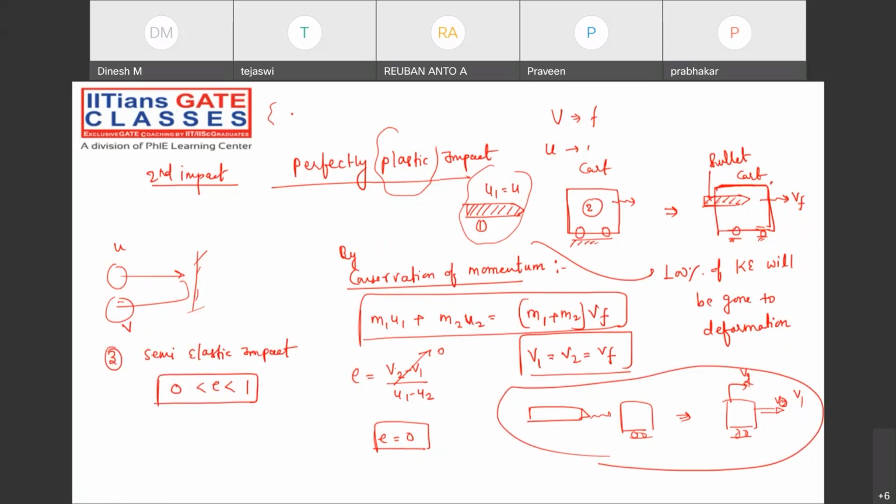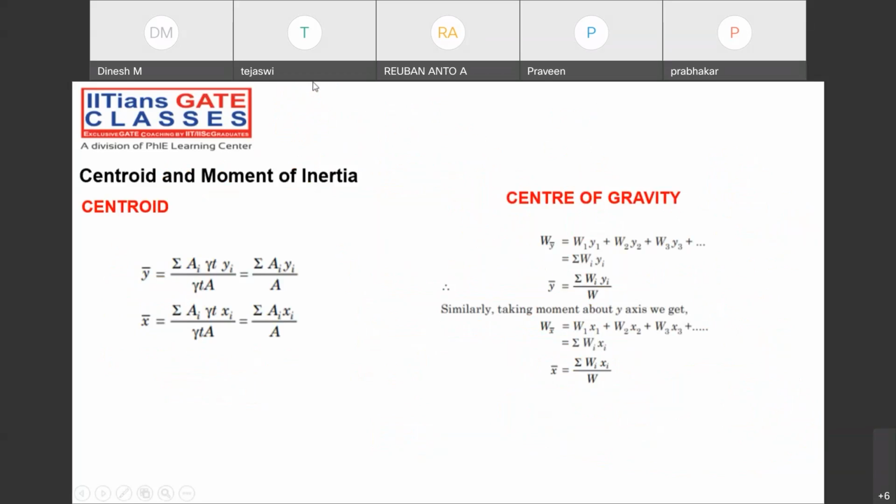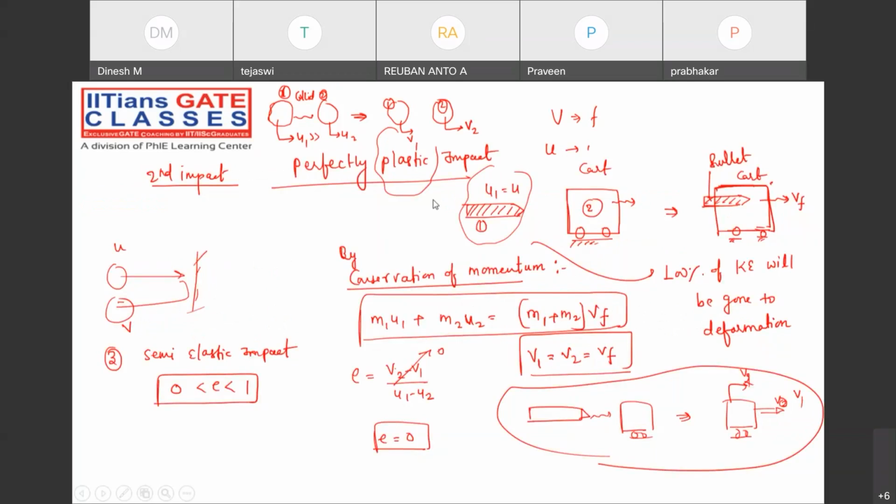It's something like that. Ball 1 and ball 2. This is ball number 1, ball number 2. Suppose after striking, they come out with some different velocity. It may be that it was moving with a very high velocity, but after that it becomes slower, because it is transferring its kinetic energy from ball 1 to ball 2. So ball 1, after colliding, the velocity might decrease, and the kinetic energy can also decrease. That is some type of semi-elastic impact or collision.